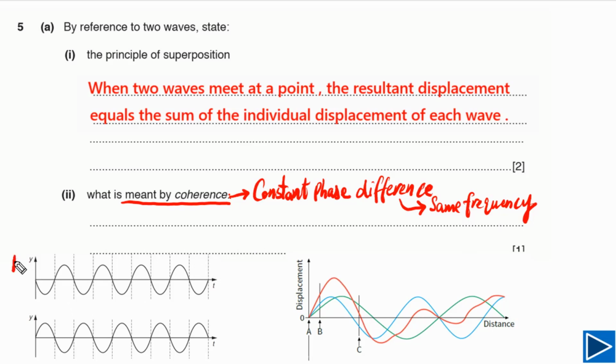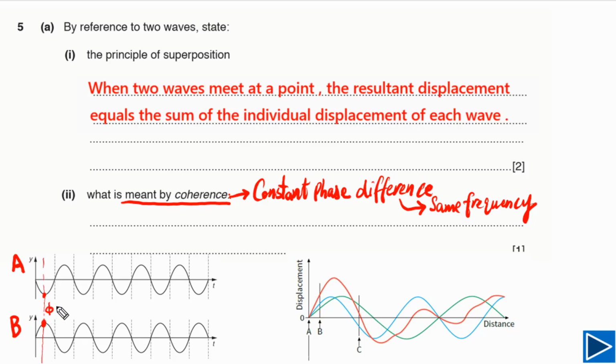As you can see here, I have already drawn two waves. Let's say this wave is wave A and this wave is wave B. Now we need to check whether these waves are coherent or not. For that purpose we need to check the phase difference. We can check the phase difference at different positions or different points. If it is the same, it means the waves are coherent. If it is not the same, the waves are not coherent. Let's look at wave A at this point. You can see at this given position, these two waves are in antiphase.